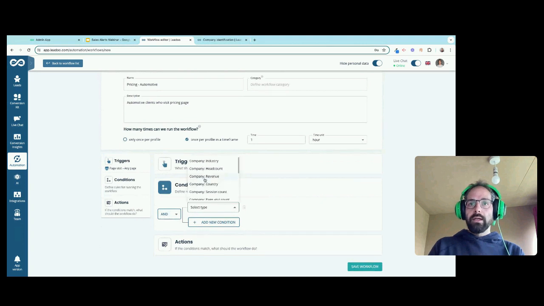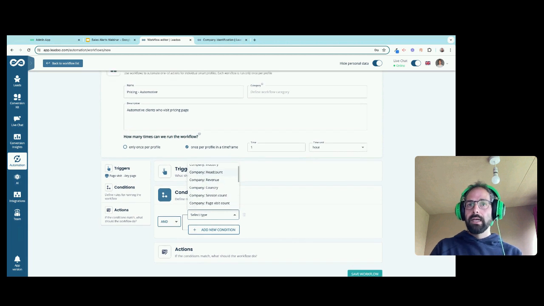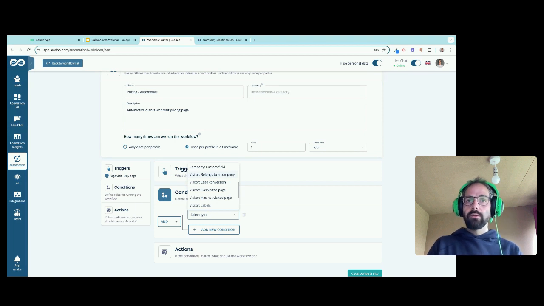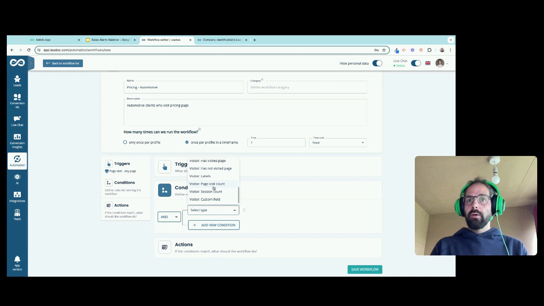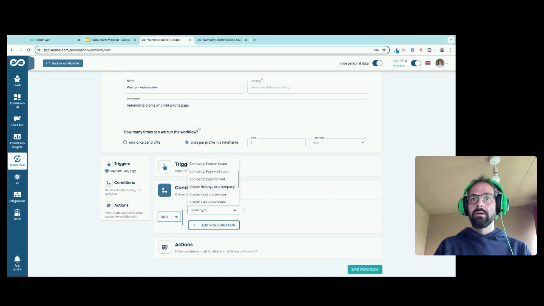So we're going to say company, and you can see that it's basically the same sort of filters that Helen was showing earlier: industry, headcount, revenue, country, the session count, the page visit count, and then below that is the visitor information. So we can tag it that they must belong to a company, which means we have successfully revealed the company that they belong to. We can see what pages they specifically visited, and again how many sessions they've had and how many pages they visited, so we can get a bit of intent behind that.